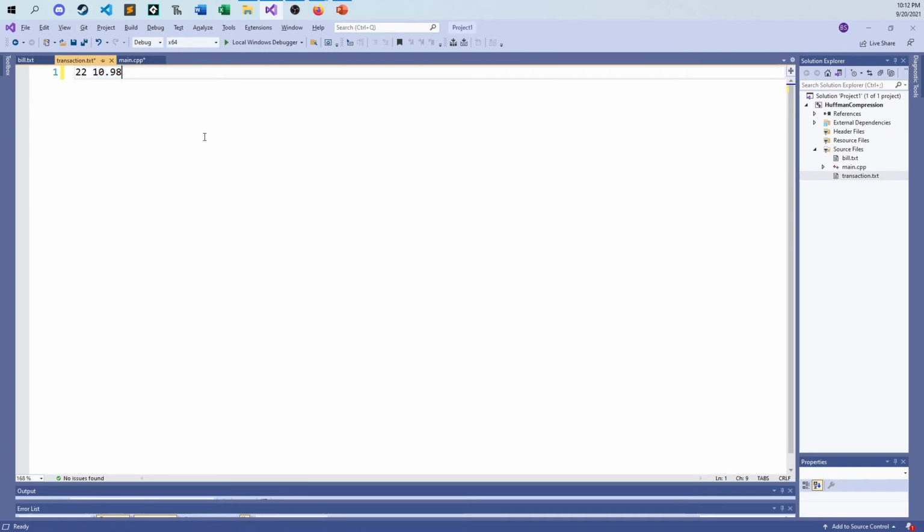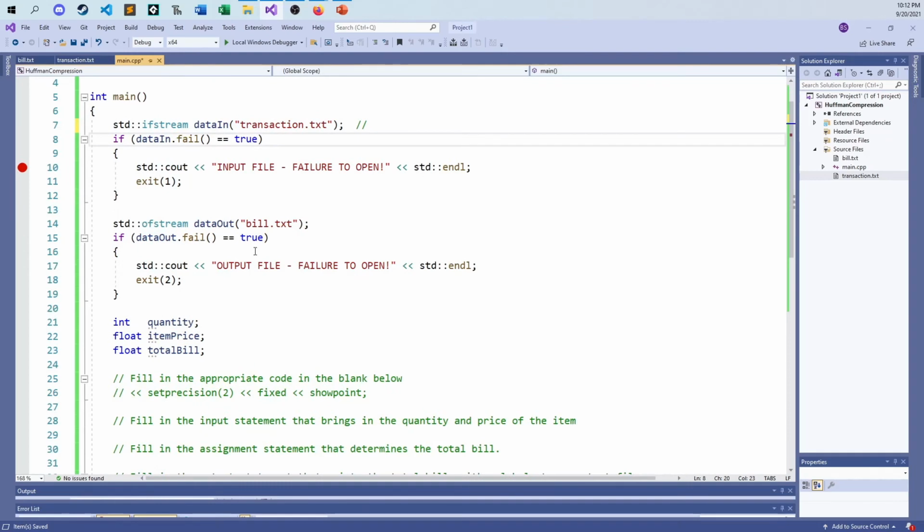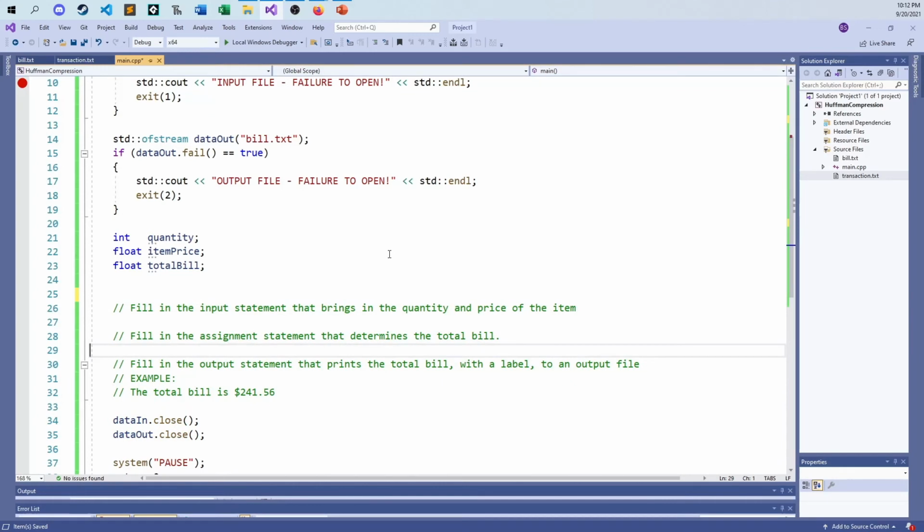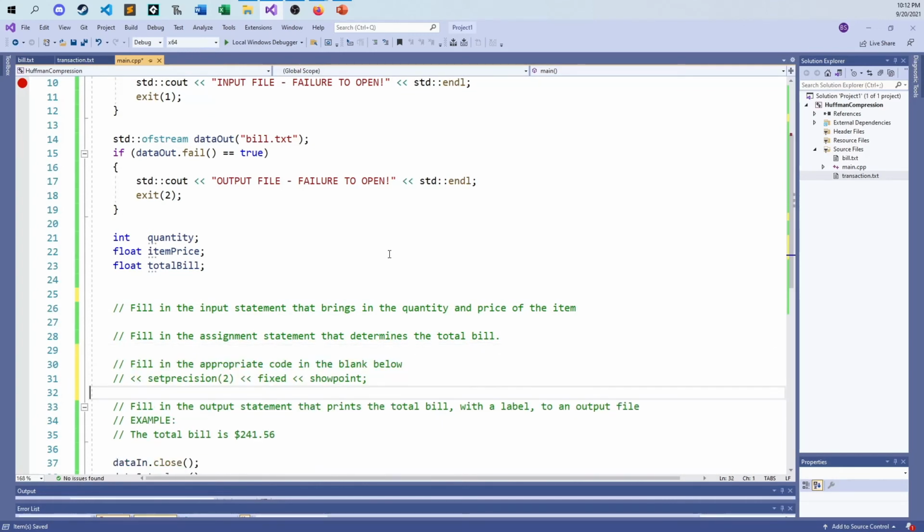So let me save this, make sure that gets saved. So there's my transaction.txt. Now that I have all this set up, using the file is exactly the same as what you would do for CIN and COUT.